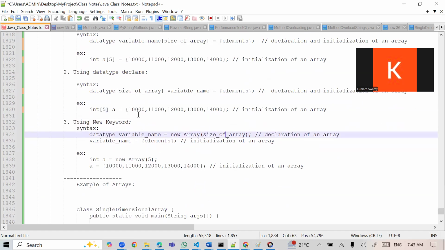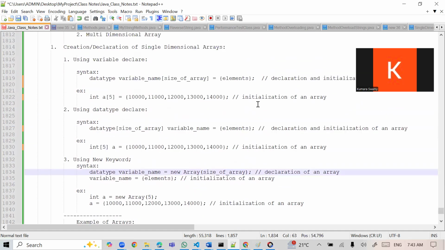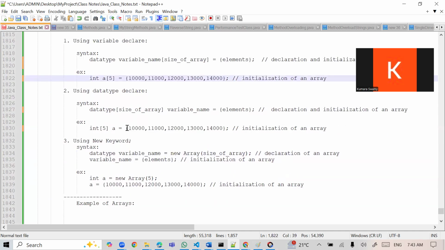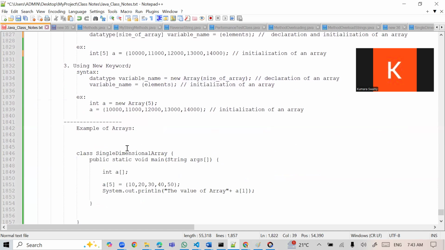In this manner, declaration and initialization should be in the same line. If you want to declare somewhere else, then we have to use the new keyword. Then this is the possible way. If you want to declare in this way, this is possible.